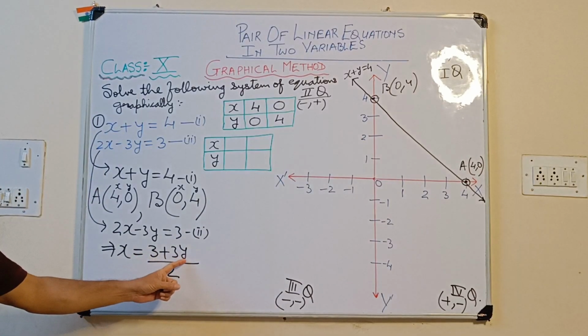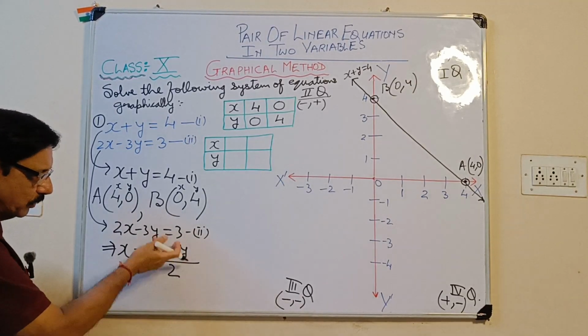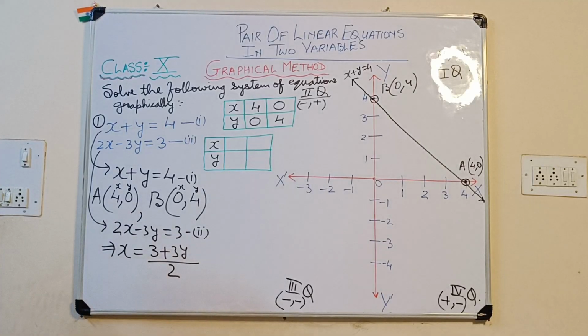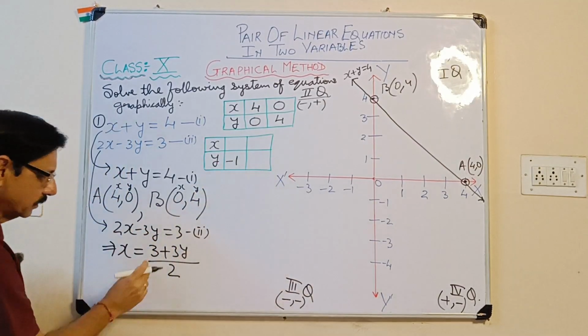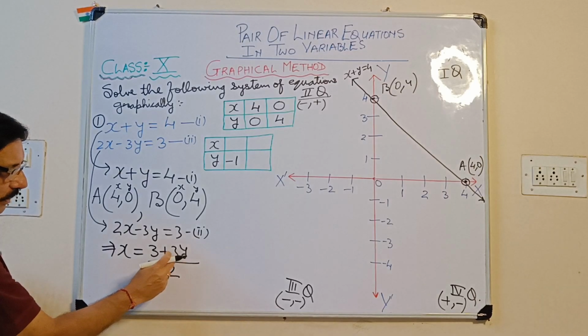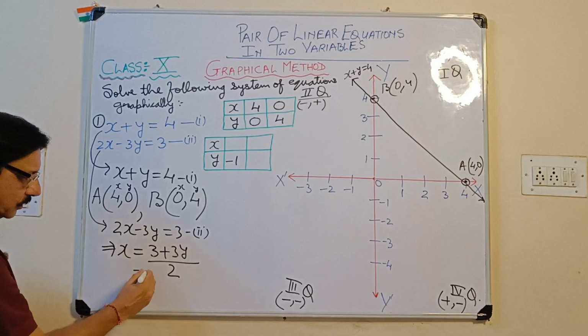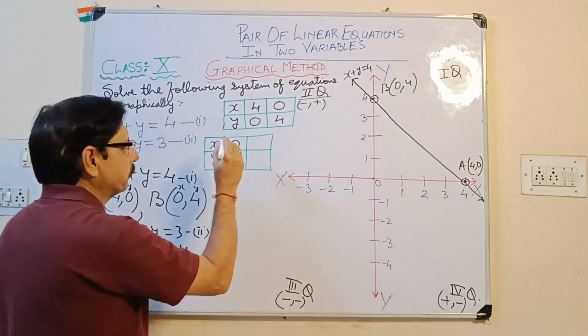Right. So the first value I am taking is negative, because you know that 3 minus 3 will be 0, and 0 divided by any number will be 0. So why am I taking the value minus 1? I will put y equals minus 1. So 3 into minus 1 is minus 3, and 3 minus 3 is 0. So this will be 0 by 2 and that is 0. So what is the value of x I am getting? 0.